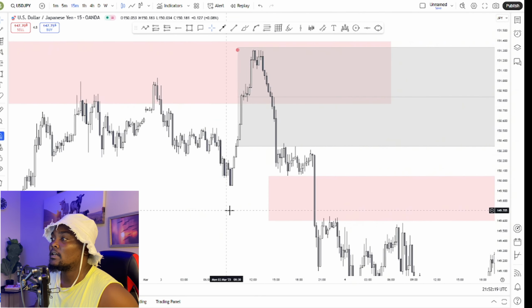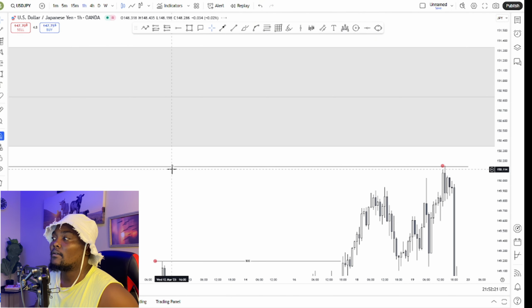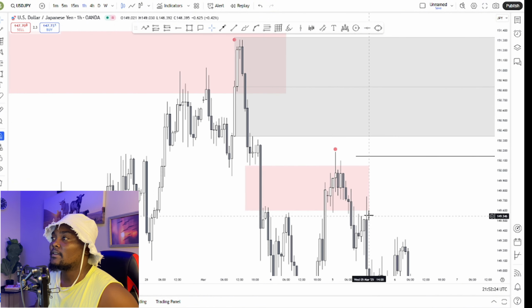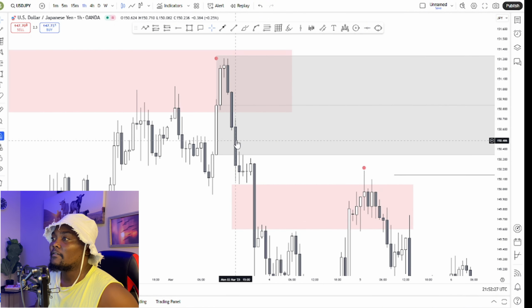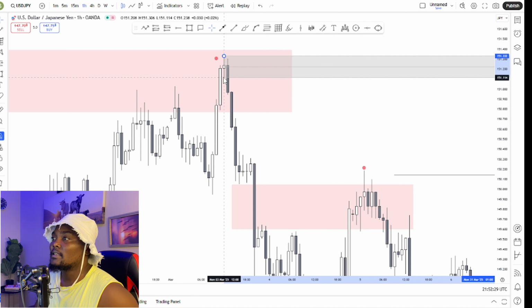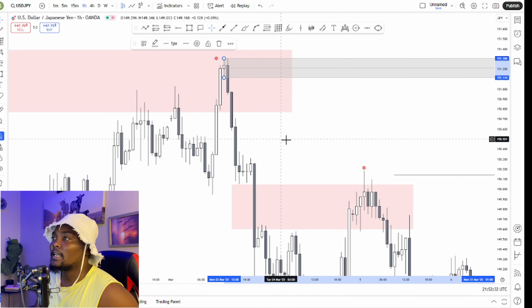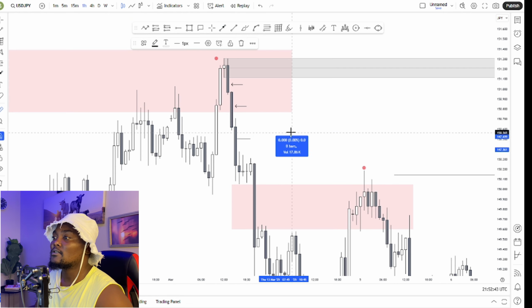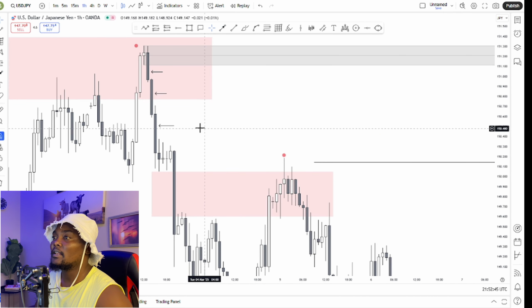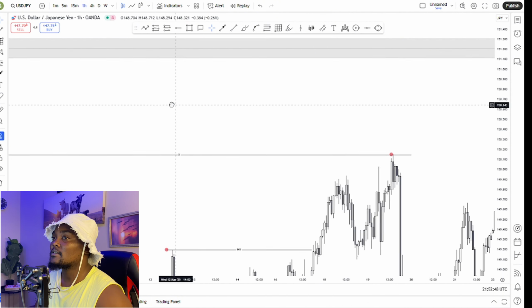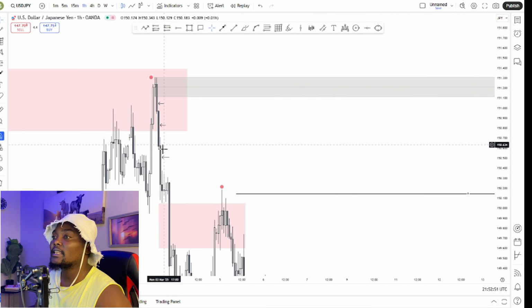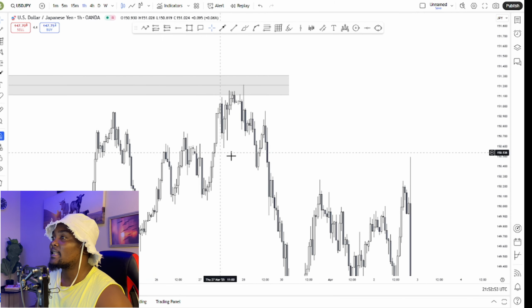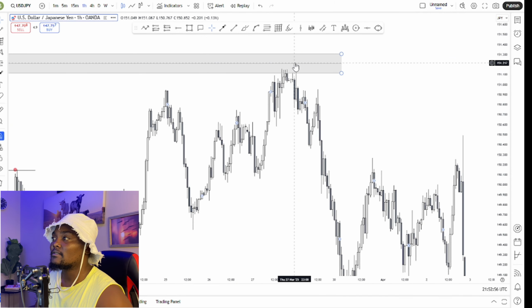As you can see here, if you switch over to the 1 hour, that is where you'll get to see each and everything that I'm talking about. So as you can see here, we have the fair value gap. We also have a fair value gap here. This is your buy to sell candle around that point. Then this is your fair value gap here. Then another fair value gap, of which it's this one. Then another fair value gap, of which it's this one here. So it means that the market was imbalanced around this point. There were a lot of areas of imbalance, so we had to refine the zone so that these areas here can be filled, then the market can mitigate into this area nicely, as you can see, to a T.